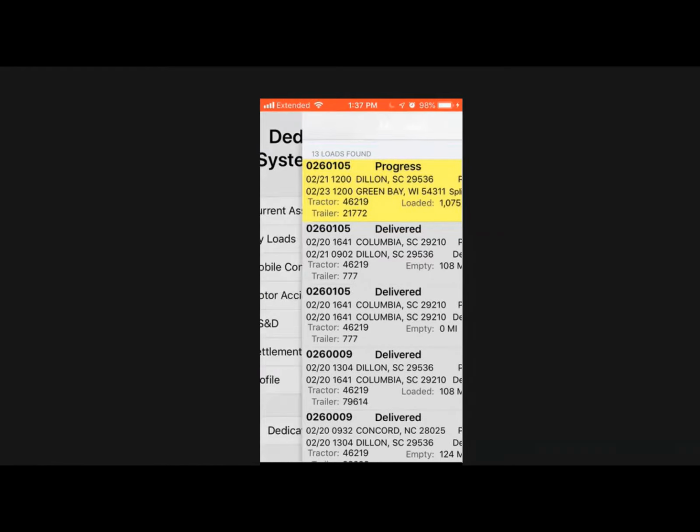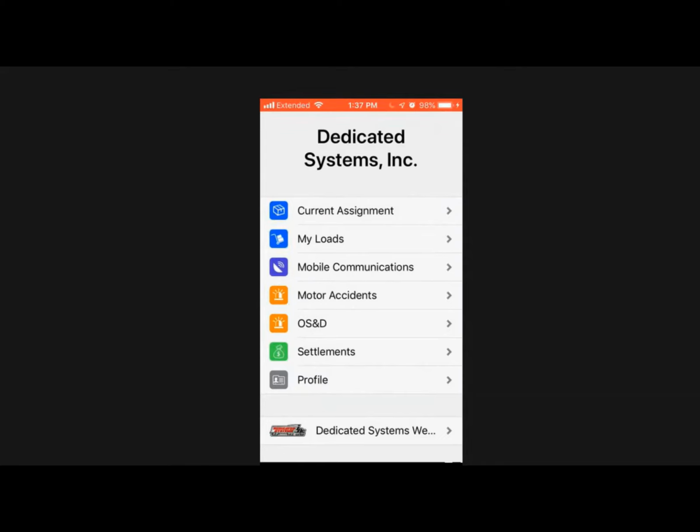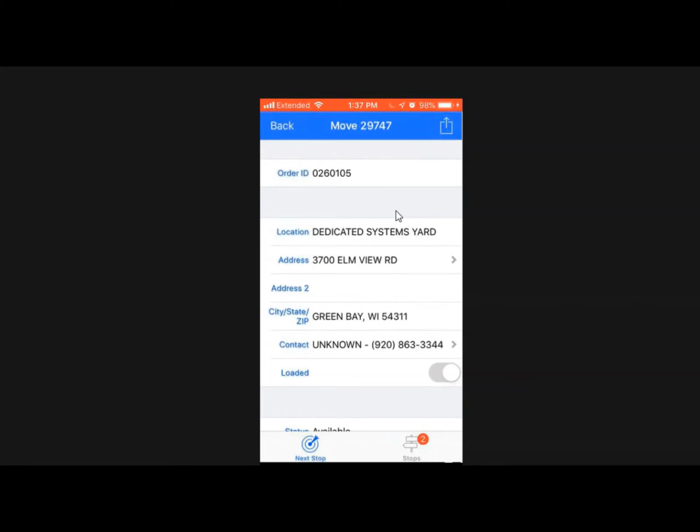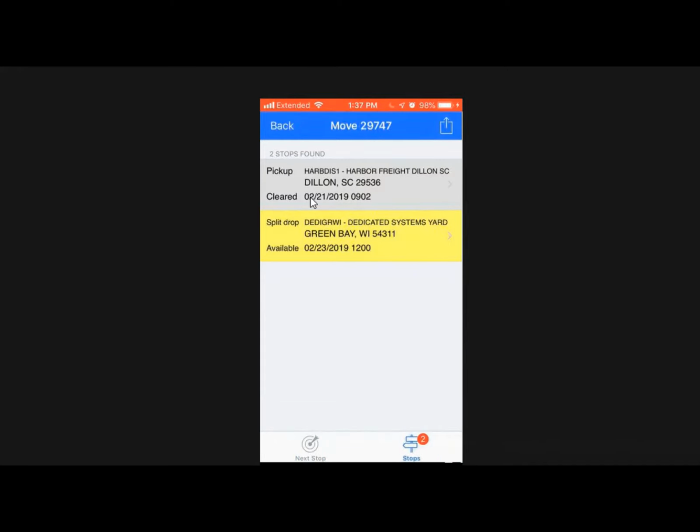Now from the main screen, under current assignments, this is information again about your pay. If you click on the stops area right down here and it's not showing what exactly you're doing and what dispatch asks you to do, please contact dispatch, because that means that something is added incorrectly into the system, and it should reflect what you're doing. And if it's not, please advise them of that, because this is directly related to your pay.